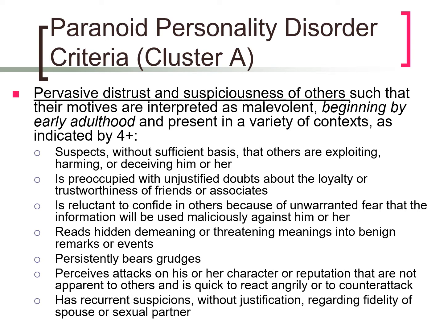Specifically, they don't trust and are suspicious of others, even family members or friends they have known for years, and their spouse or partner. They have no evidence to suggest that others are deceiving them, at least no objective evidence. Though people with paranoid personality disorder will tend to perceive threats where there really are none, or perceive that others are deliberately annoying them when no one else would ever think that way. For instance, someone with paranoid personality disorder may believe that the neighbor's dog is barking because the neighbor specifically wants to keep him up at night or annoy him. Or they might perceive a cashier's honest mistake when giving them change as a deliberate attempt to shortchange them.